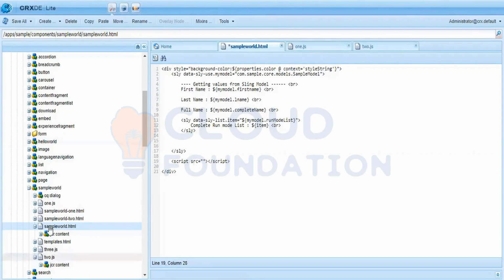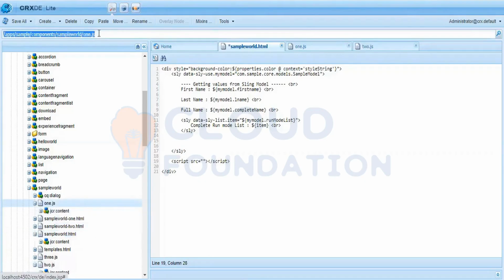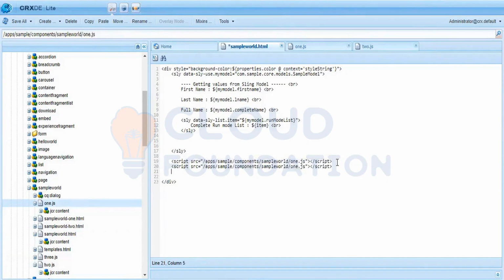Here, let me just open this path and paste it over here. Similarly, 1, 2 and 3. What I did is I simply included these three JS files.